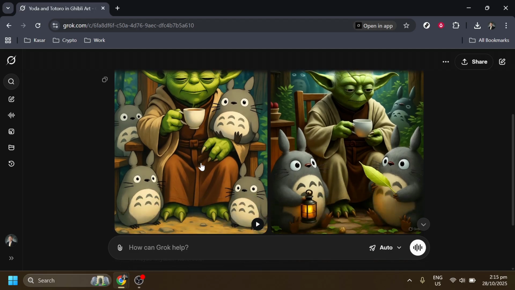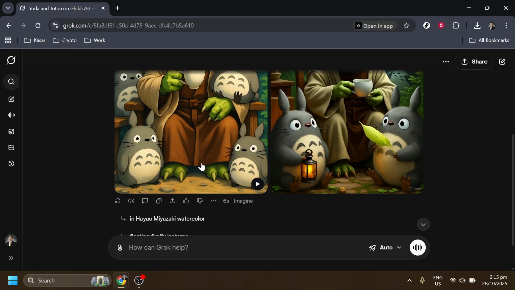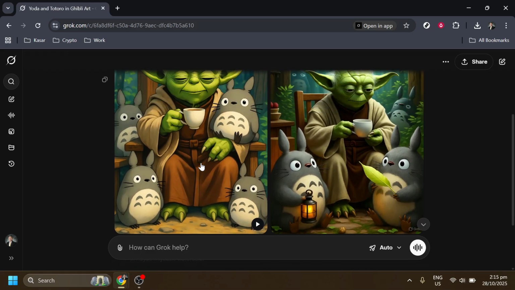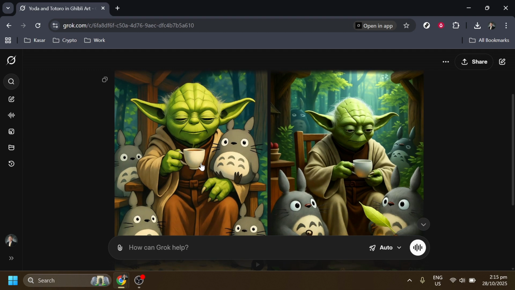You can explore different scenarios and elements, tweaking them to see how they'll manifest in this imaginative Ghibli world. The possibilities are virtually endless, and with a bit of practice, you'll be adept at crafting evocative, Ghibli-style creations. I hope this tutorial sparks your creativity and inspires you to experiment further.